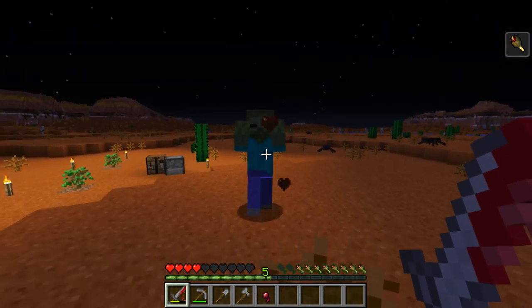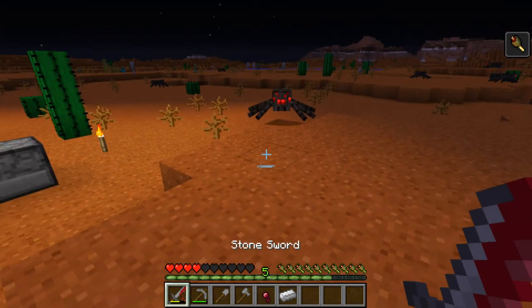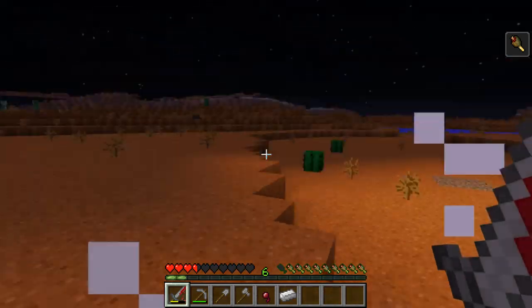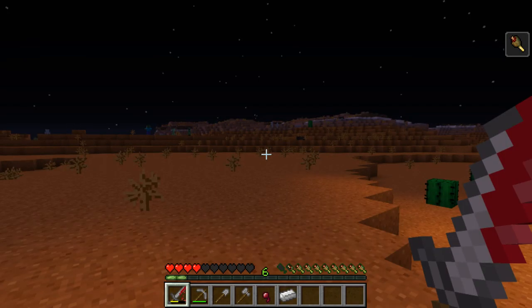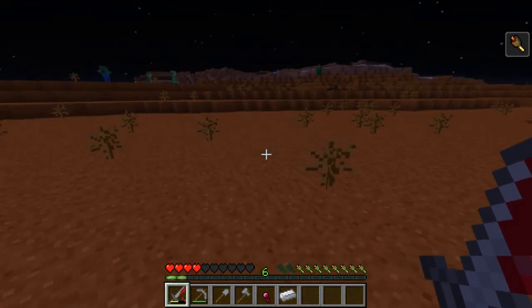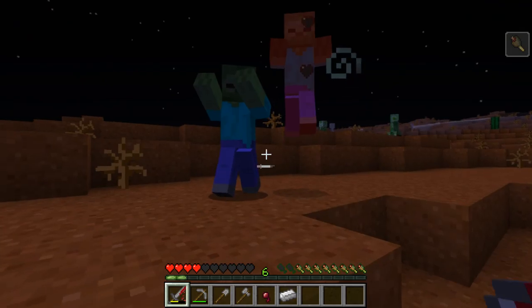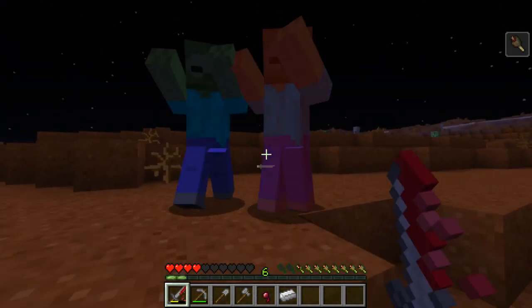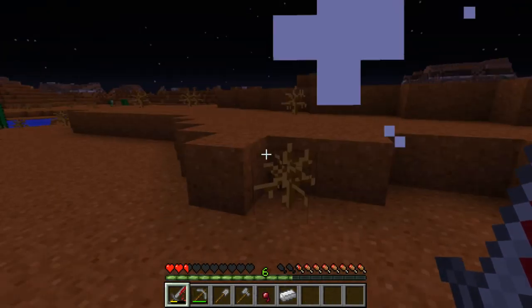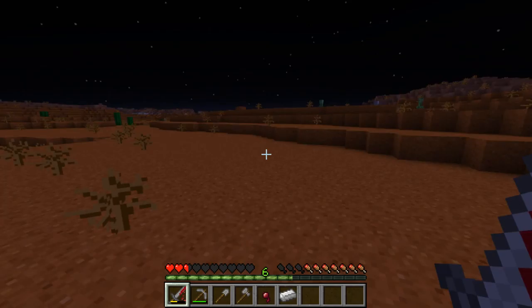Oops, I shouldn't have been hit. I got an iron ingot. That is so rare. That iron will be put to use. Okay. Meanwhile, I still need food. Oh no. Over here. How could they give me nothing? And then I want to stay away from those guys.